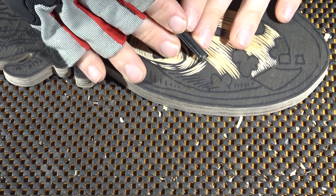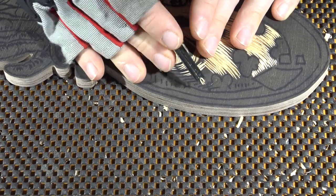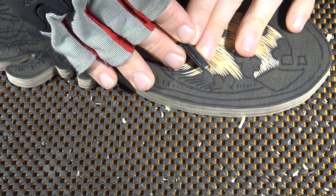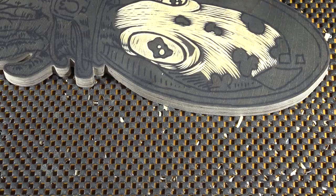Imagine you could use the shellac on regular wood. There's nothing wrong with doing that. I just haven't, because I'm painting these ones, and so I just treat it with my acrylic stuff.